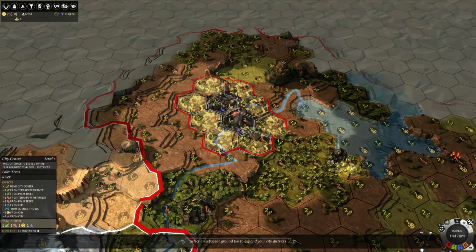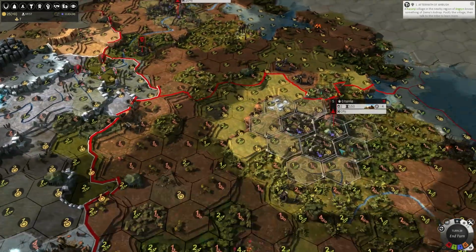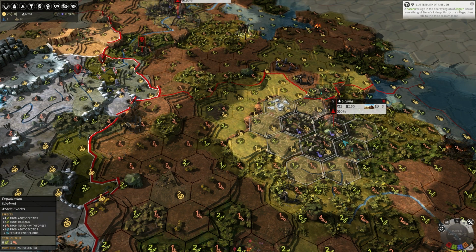We can put another burrow down up here, which is not terrible. Put it right there. And then I'll probably just end my turn, because I don't want to mess that up. Okay, see guys, I did it. I did not use the settlers. They're just standing there, which is against my instincts.